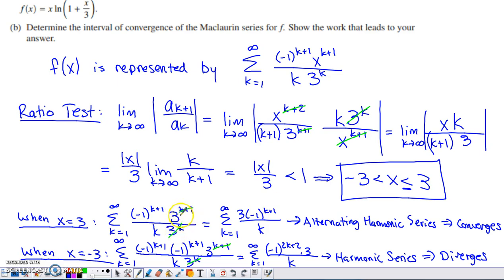When I put 3 in place of the x in the series, when I put 3 in place of this x, I have 3 to the k plus 1 in the numerator. Similar cancellation happens here that happened within our ratio test. I have k plus 1 factors of 3 in the numerator. I have k factors of 3 in the denominator. Almost all of the 3s in the top cancel with all of the 3s in the bottom. If I didn't have this 3 here, I recognize this as the alternating harmonic series. The alternating harmonic series converges. When I multiply a series that converges by 3, I'm still going to have a series that converges.